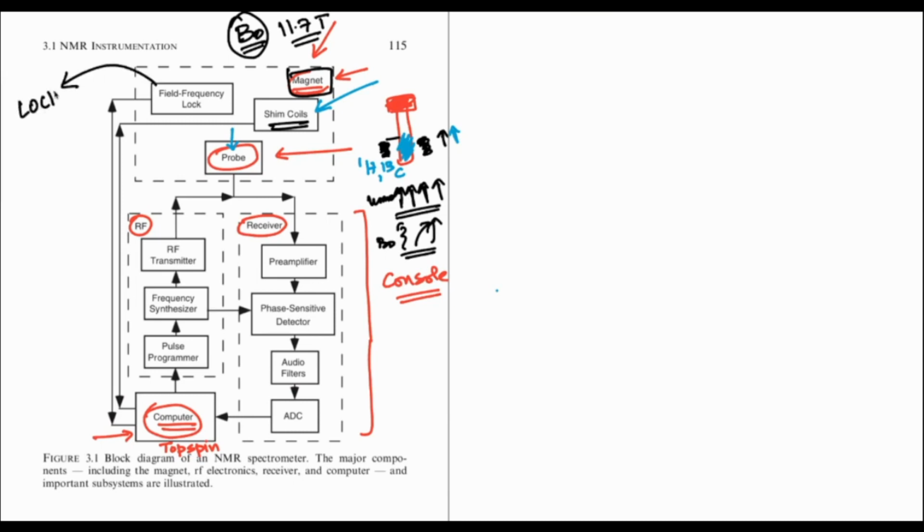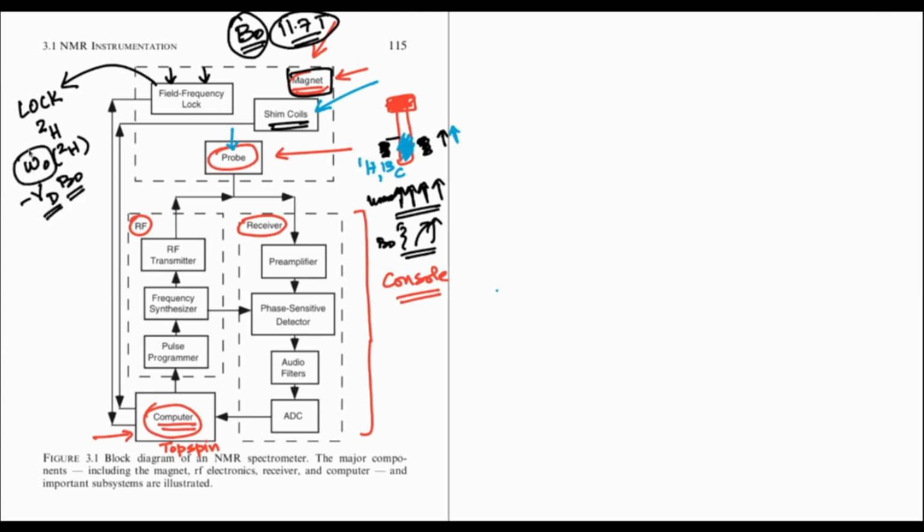This is the next component, which we generally call the lock. These are steps that you will also do in an NMR experiment. Hopefully, you will have a demonstration as we go forward. What this does is use a nucleus that we don't most often exploit, and fixes the field and frequency with respect to each other. For instance, at a given B naught, you would know what the omega naught for deuterium will be, which is minus gamma D times B naught. Once you have a B naught and gamma D is fixed for a given nucleus, the omega naught for deuterium is fixed.